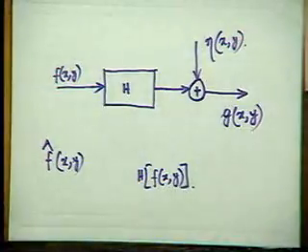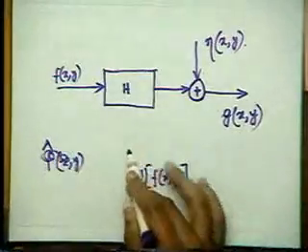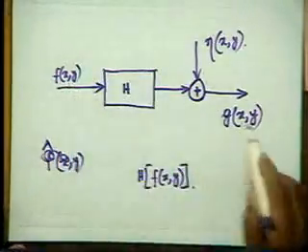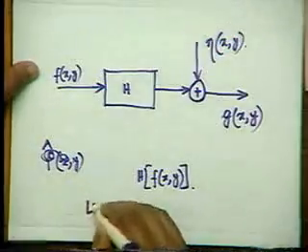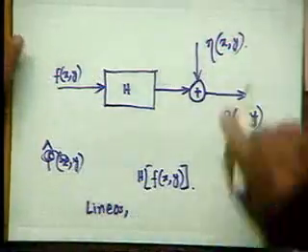Now, we are not bothered about that process. The filter realizations and all these things we will come to a little later, but at least we need proper mathematical modeling as to how we arrive from f(x,y) to g(x,y). In order to do that mathematical modeling, we would like to make some assumptions. The assumption number one is that this block h is a linear system.